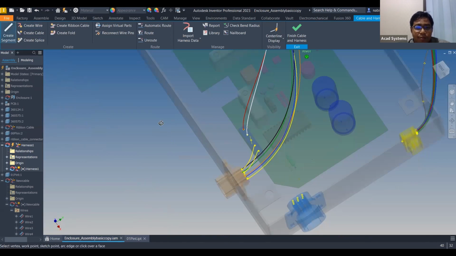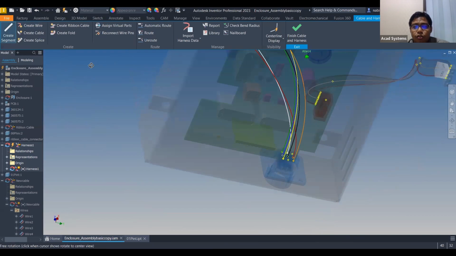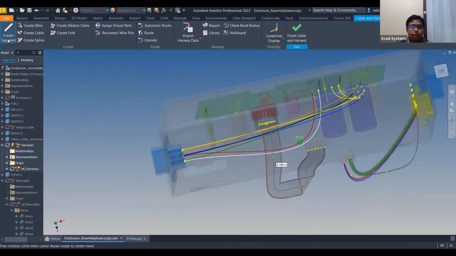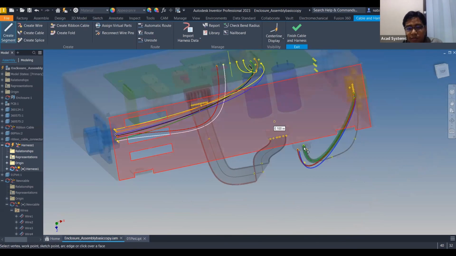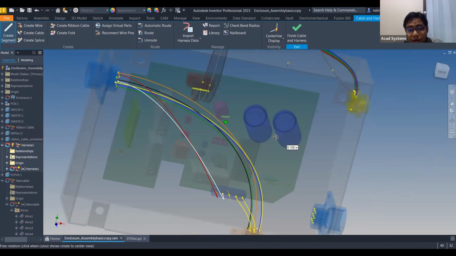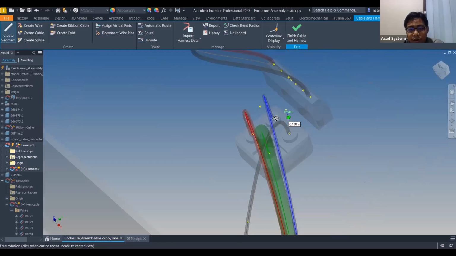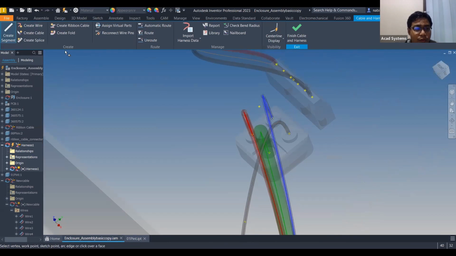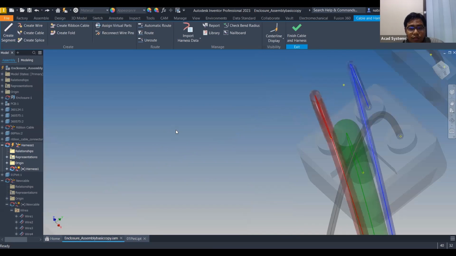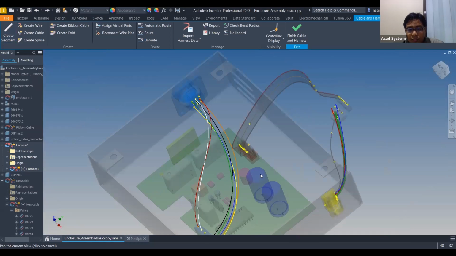You can click segment. Before we do the segment, I will show you first. When you click the segment, you can select from the points. For example, we have created the points over here before, which is a point that we cannot use to add the wire, but we can use segment to create the point, right? So you can see it can create the point from that segment. Let me just undo.